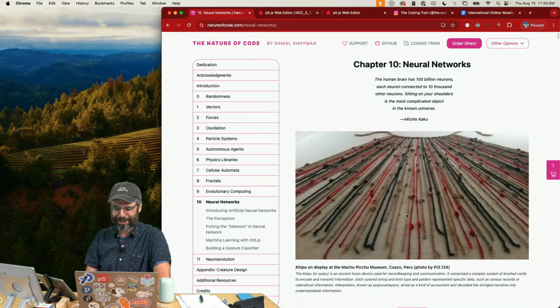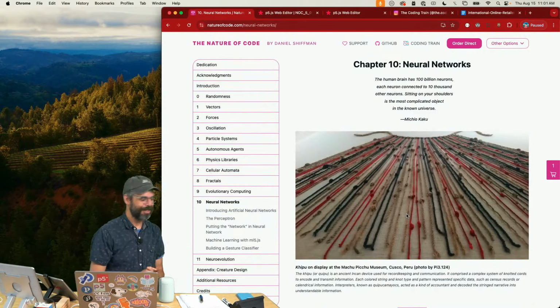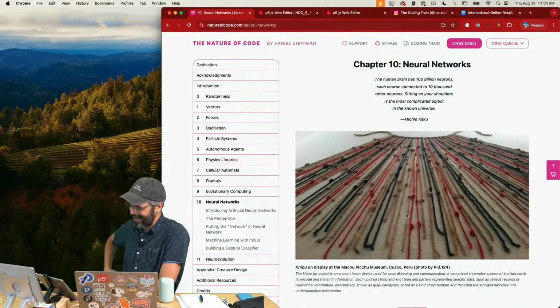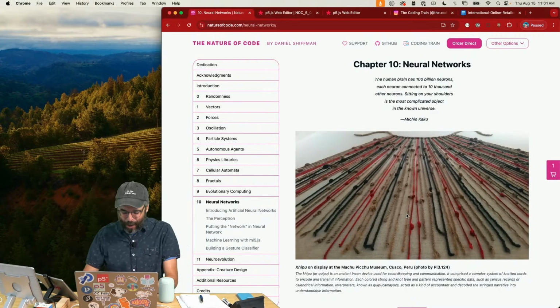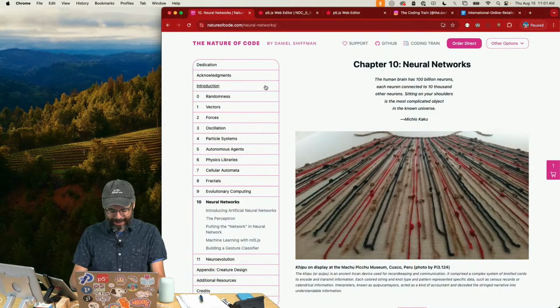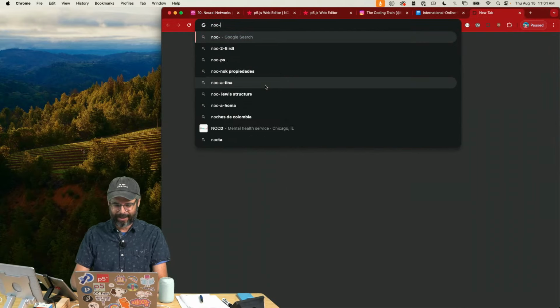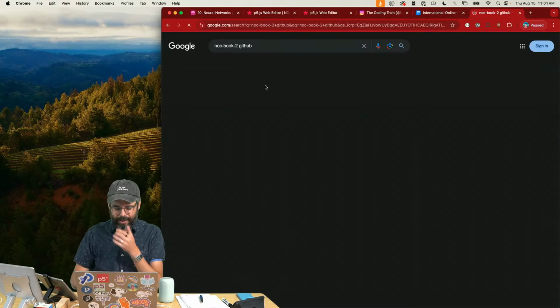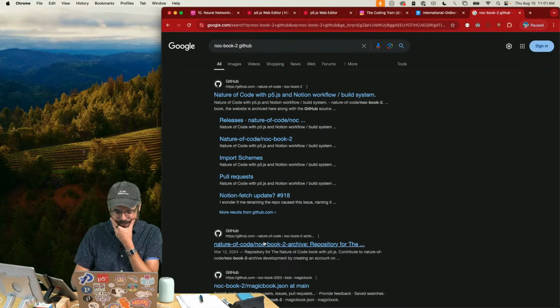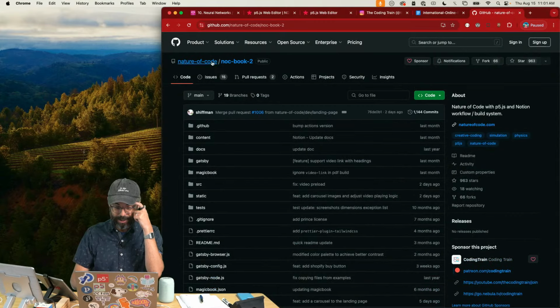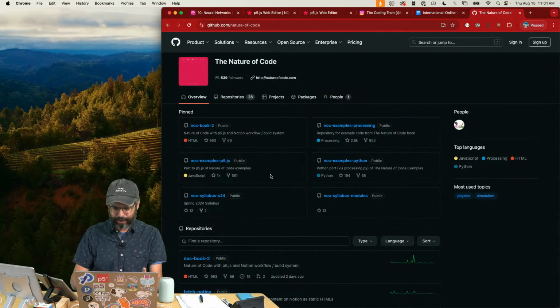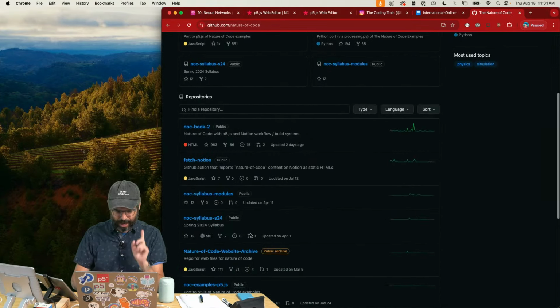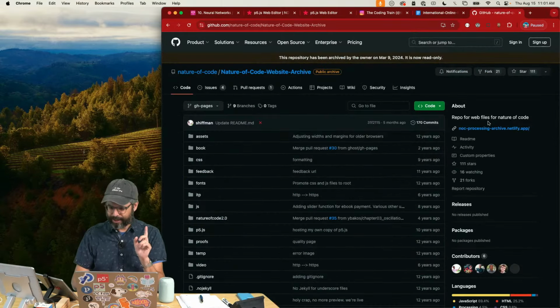I have this chapter 10, called Neural Networks. Let me see if I can find the old version of the book. Nature of Code Archive, okay, here it is.